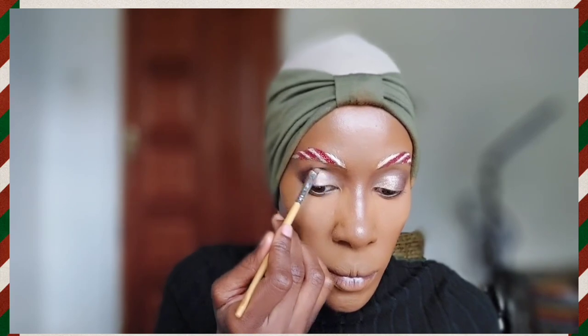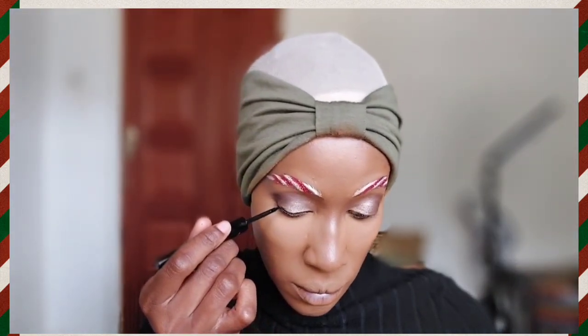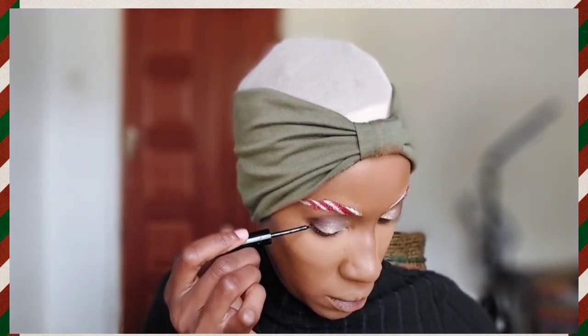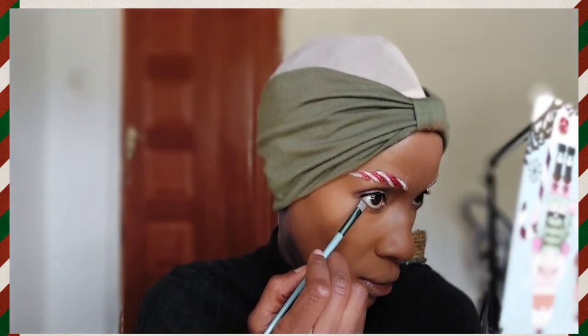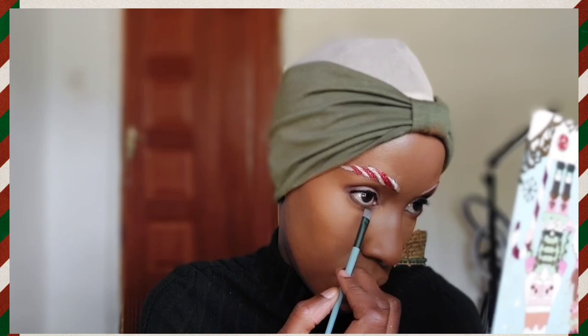I'll be doing my eyeshadow, and I've just used two shades of eyeshadow. The dark brown that you're seeing on the outer corner of the eye, and the very light bronze shimmery that you're seeing in the inner corner of the eye. So those are the only two shades of eyeshadow that I used. And then I'm going to be tight lining my waterline using this Zaron Cosmetics eyeliner. And then I'm also going to apply a dark brown eyeshadow just below my lower waterline. And that is it for the eyeshadow.